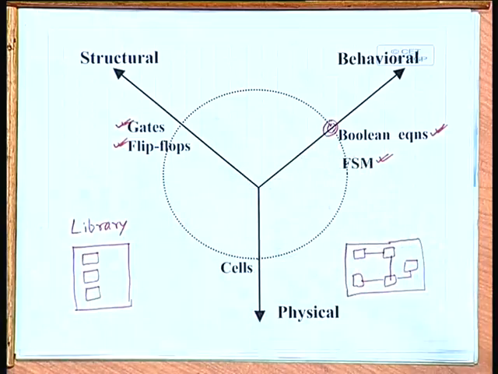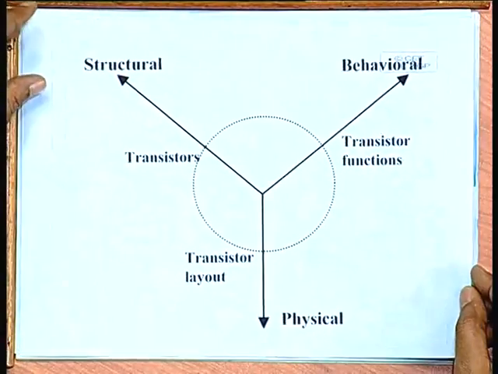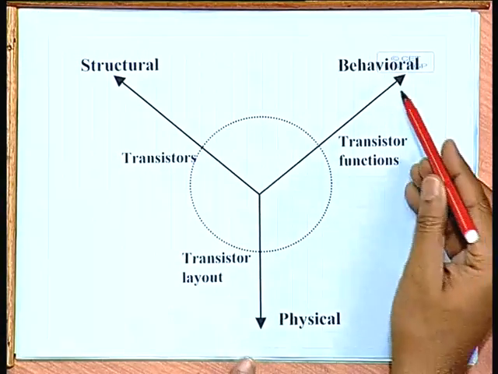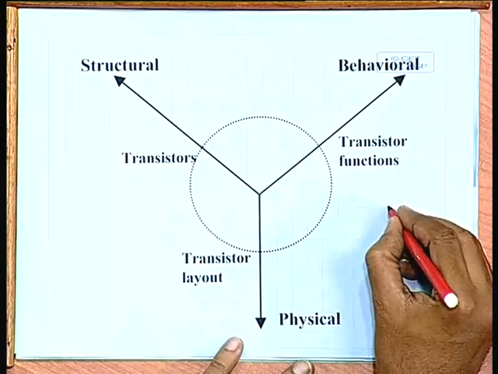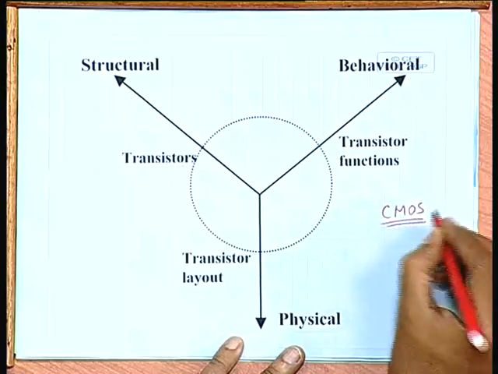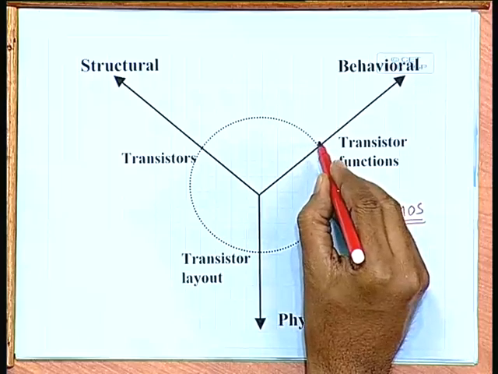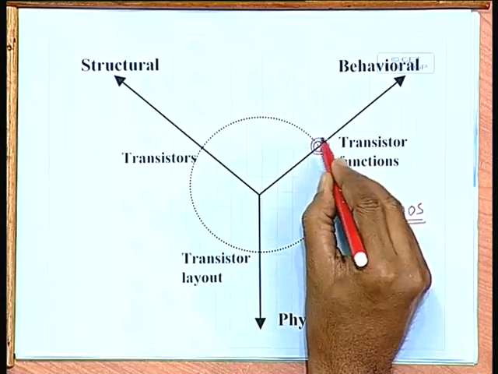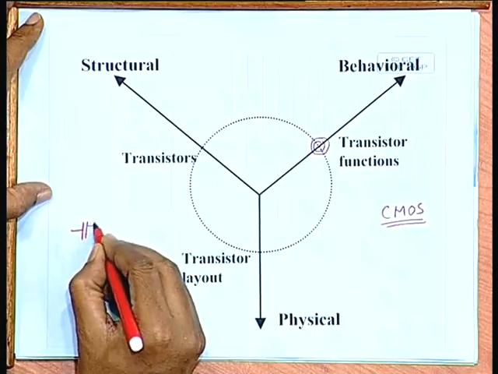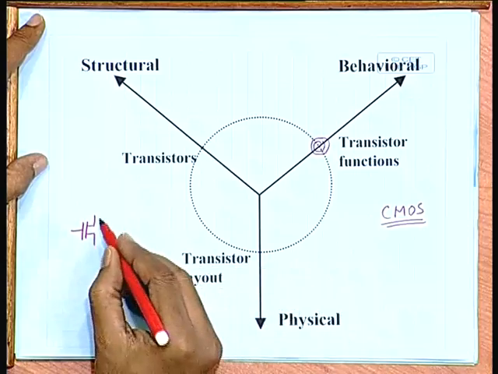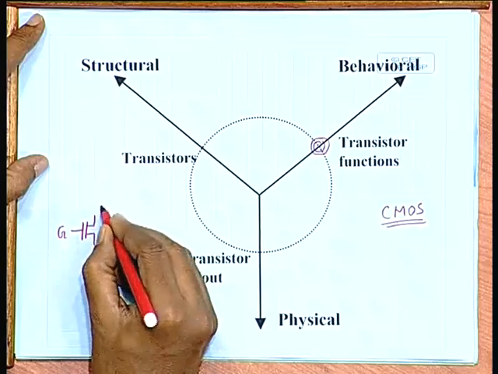So, this is one level of the design, and as you go even further down, you get a design at the lowest level, where with respect to the behavior, ultimately we want to implement a circuit typically in CMOS using CMOS technology. So, you can also specify the behavior of a CMOS netlist with respect to the transistor functions. For digital circuits, a MOS transistor is modeled in a very ideal way. We treat this as a simple switch. This is the gate, this is the source, and this is the drain.